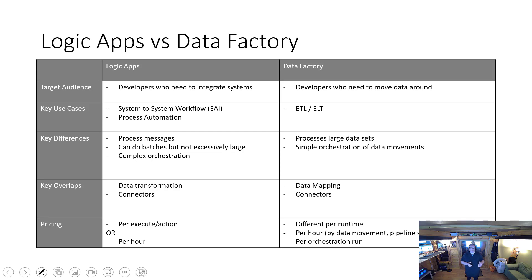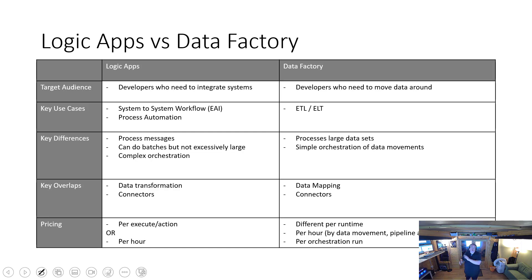With Logic Apps, you have an input message that transforms to an output message, whereas Data Factory does the transform as it streams the data. That's one of the significant differences — the idea of streaming versus buffering. Logic Apps, if you came from a BizTalk background, buffers the message in memory during orchestration. Data Factory uses a streaming approach: it buffers pages of data, transforms them, loads them, then moves to the next page. That's how it handles much bigger scale, whereas Logic Apps keeps the message buffered in memory in the workflow.